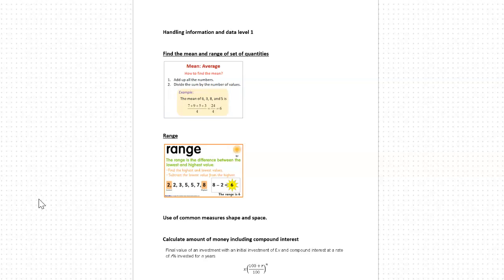So the formula for compound interest is 100 plus R, the R being the rate, divided by 100. That's in brackets, so you do that first. The little n of the indices is how many years. So if it turns out to be something like 1.04 for 3 years, it would be 1.04 times 1.04 times 1.04. The indices will appear as a little 3. Remember, that's times by itself.